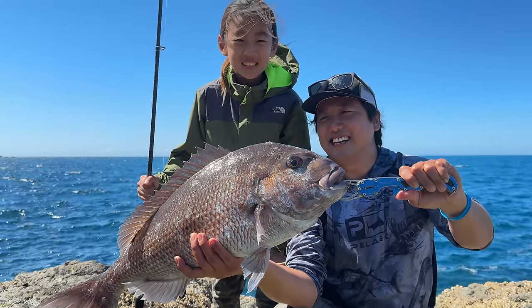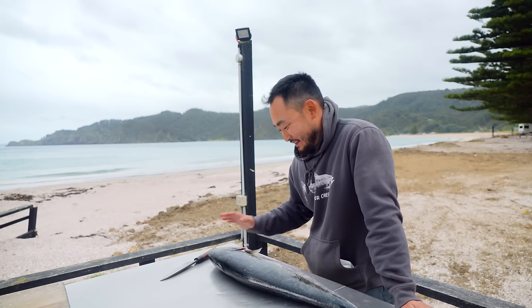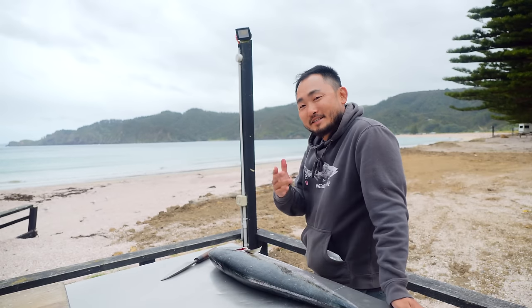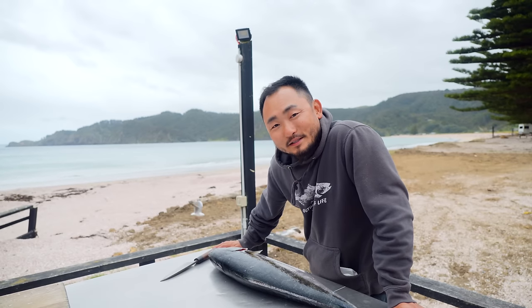Well, what an amazing fishing session. That was such an epic day off the rocks. And I can't believe I finally got my kingfish. Next time it's gonna be a bigger one. And I'm glad Dwight and Weston got a really big snapper as well.